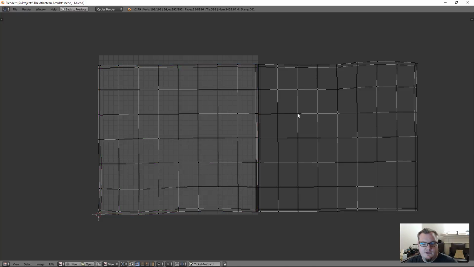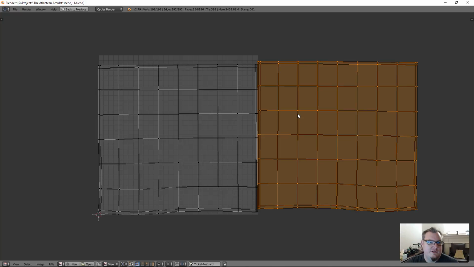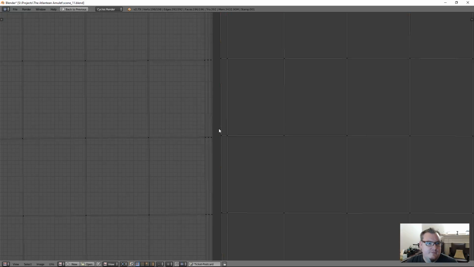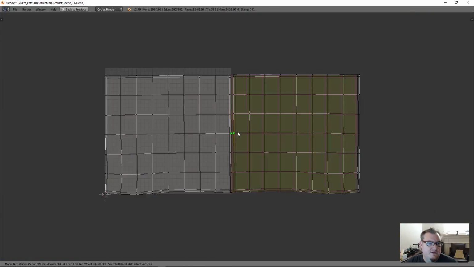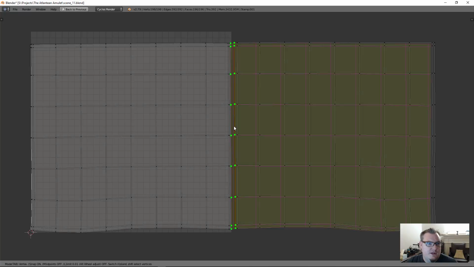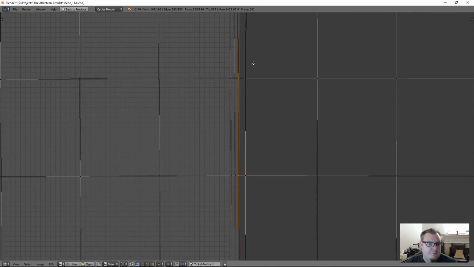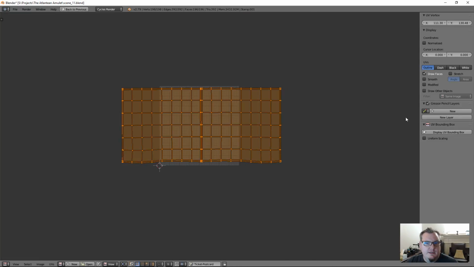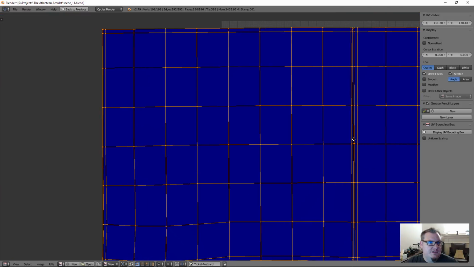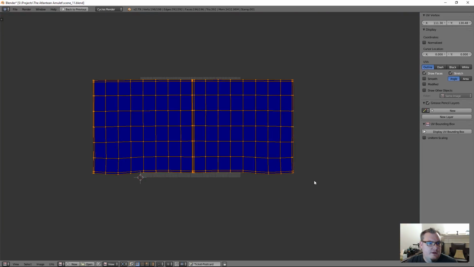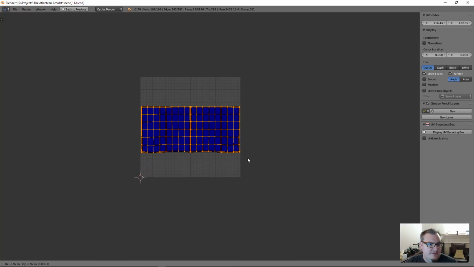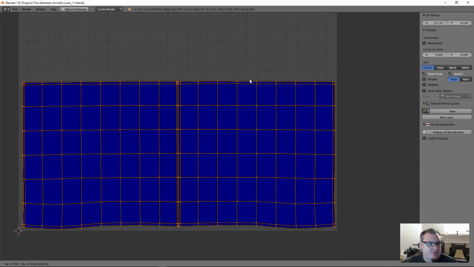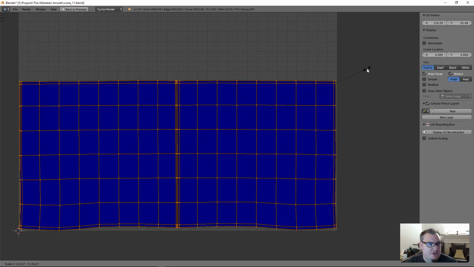Okay, it looks like this is also flipped vertically. So we need to scale by -1 on the y-axis. So there we go. Now it's lined up. So now if we hit V, we should see those vertices line up. And if we join, there we go. Now it'll snap together. So once again, let's turn on our stretch and see that nothing is broken. And now if we want to, we can scale these down, put them into the 0 to 1 UV space, leave a little bit of room on the edges, and we should be good to go.